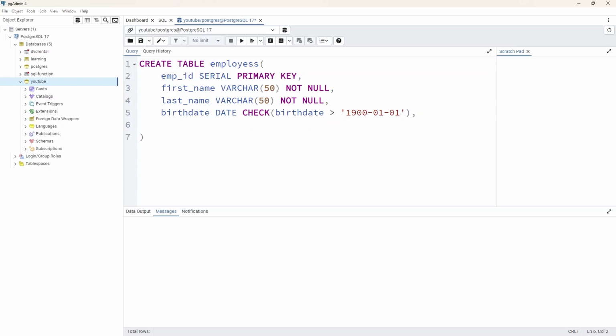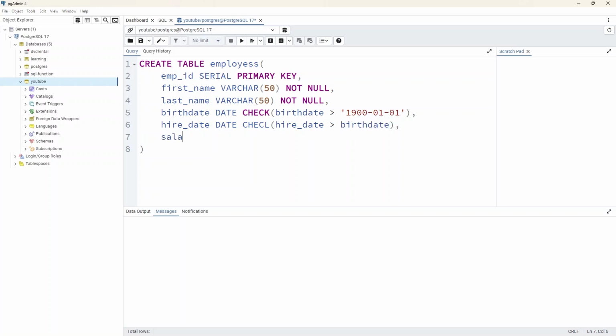We're also going to store the hire date of the employee. The data type is going to be date, and here also we are going to check that the hire date should be more than the birth date, because of course you cannot get hired before you are born, right?